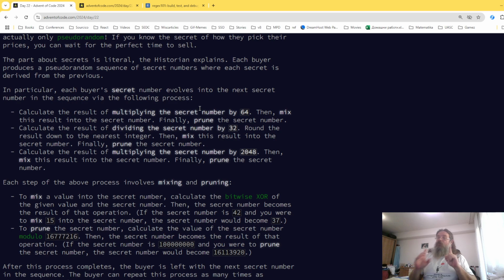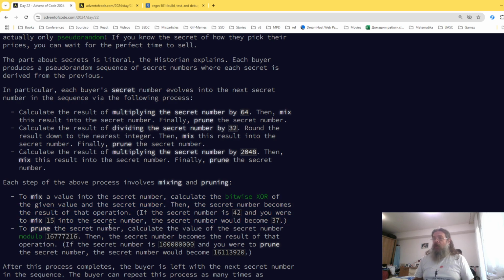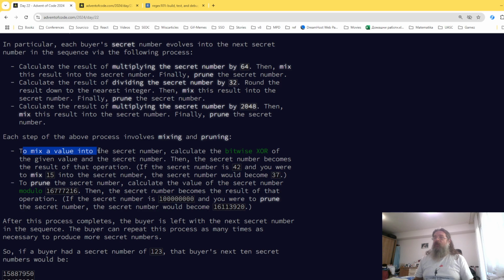So each secret number, what happens when we need to do: calculate the result of multiplying the secret number by 64. And we also have two different operations, mix and prune. Mix a value into the secret number, we are having a value and a secret number.